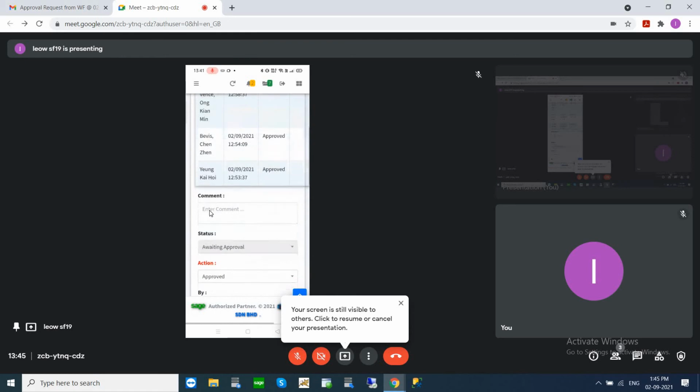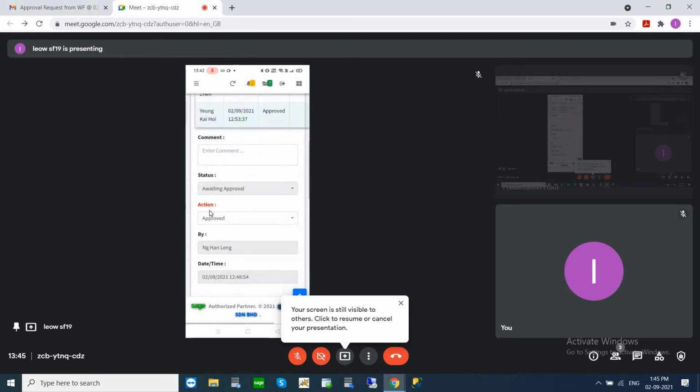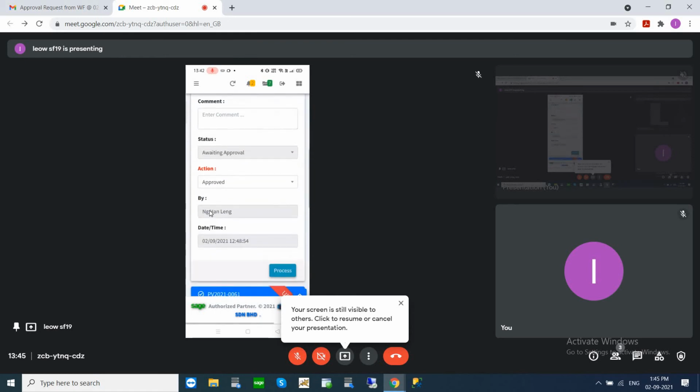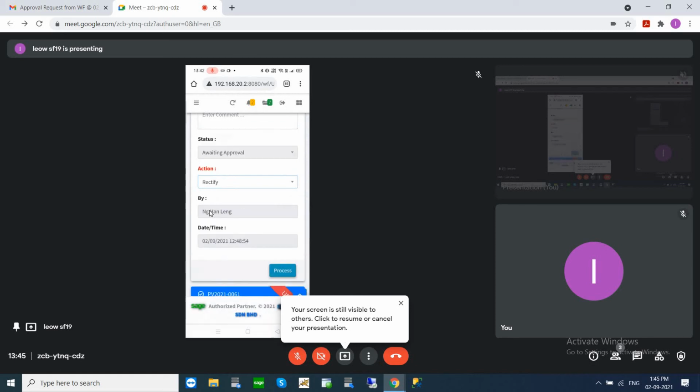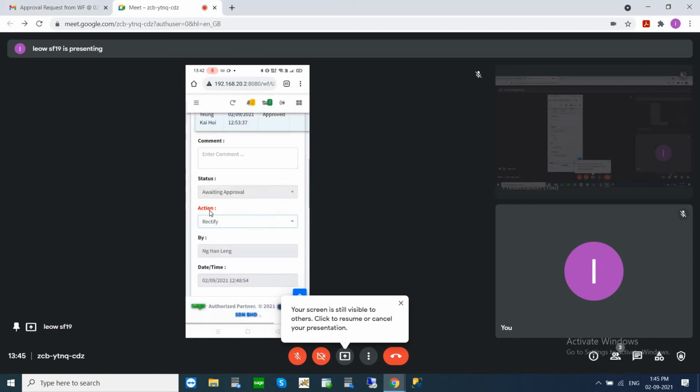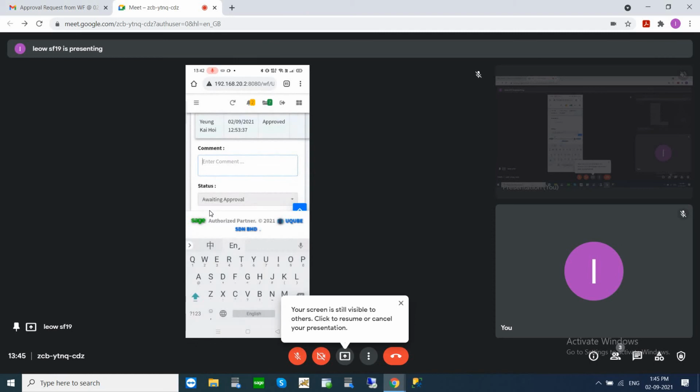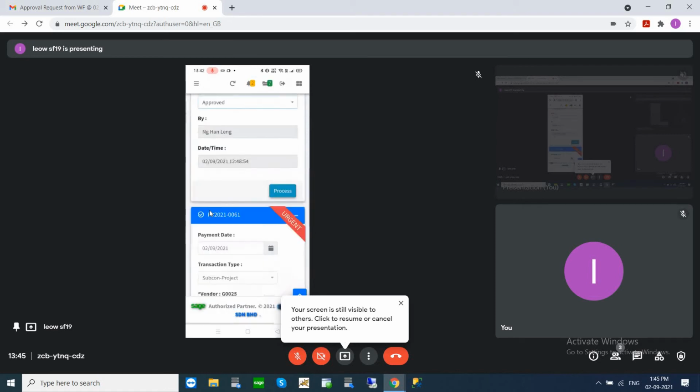If you think it's okay and you want to approve it, your action will be to select approve, and you just click the process button, and it will be approved. If you want to reject, you can click at the action to select whether you want to reject it or rectify it. Let's say you want to do a rectification, then you need to click rectification, and you must put comments here on what you want them to rectify for you. Let's say we're going to approve it, then we click approve, and then we click process.